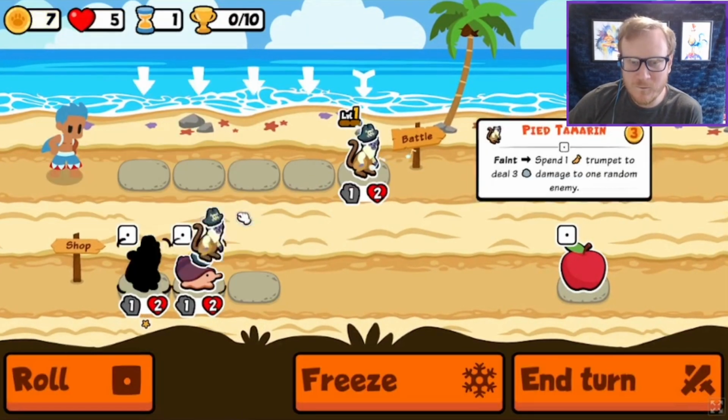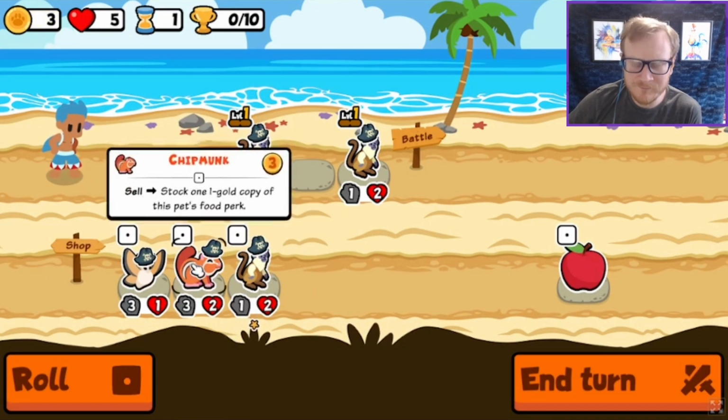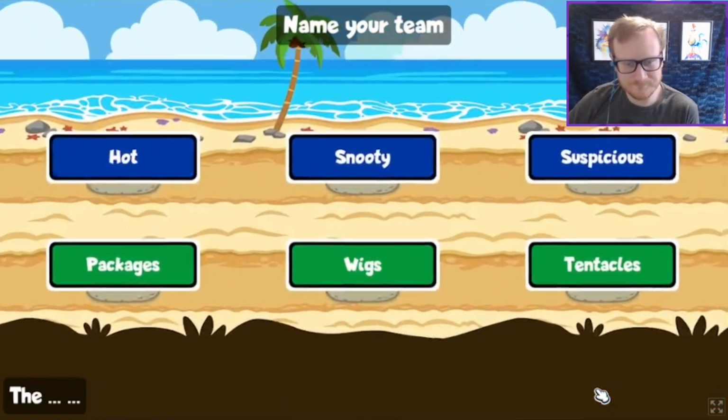Hey guys, we're jumping into a Golden Pack game hunting for achievements, and in this run we got three new ribbons. The Sea Turtle is a tier 2 pet that, when a friend is summoned in battle, gives it +3, 6, or 9 health.